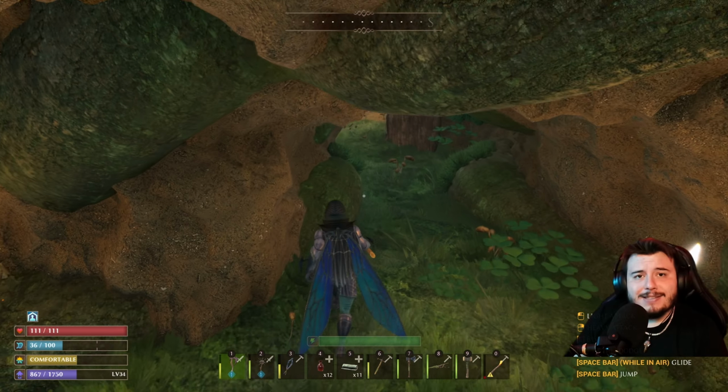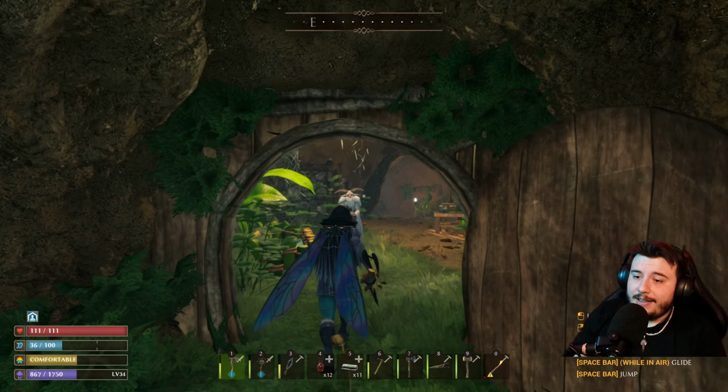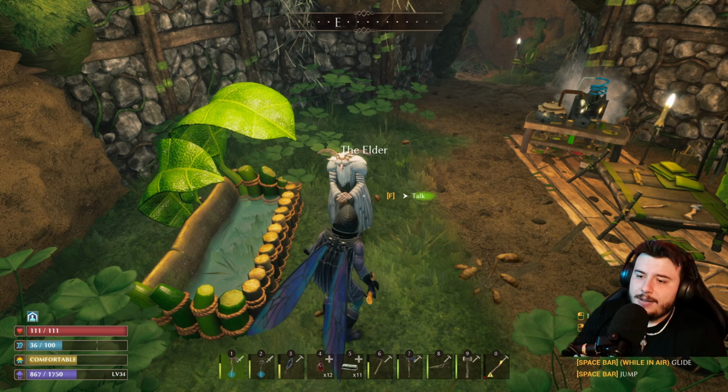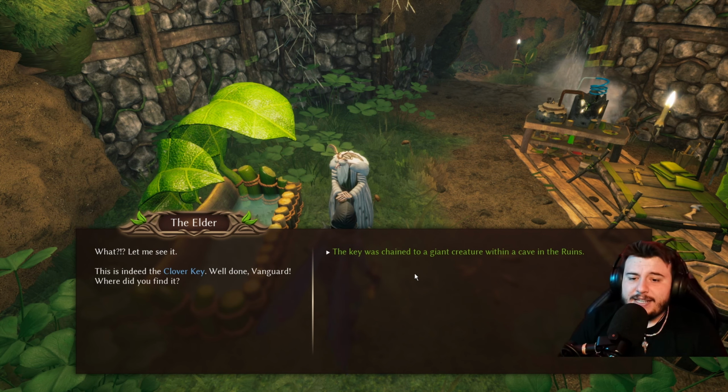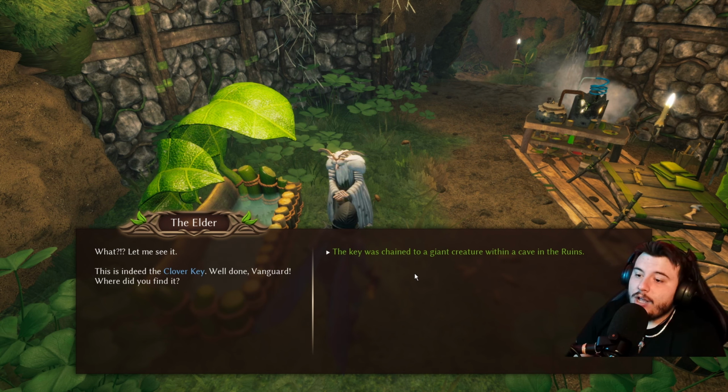Okay, we are back. We are victorious. I forgot he has cool antennas. I love his antennas. Mr. Elder, we have returned with the item. Elder, I believe I may have found the clover key. What? Let me see. This is indeed the clover key. Well done, Vanguard. Where did you find it? The key was chained on a giant creature within the cave in the ruins.